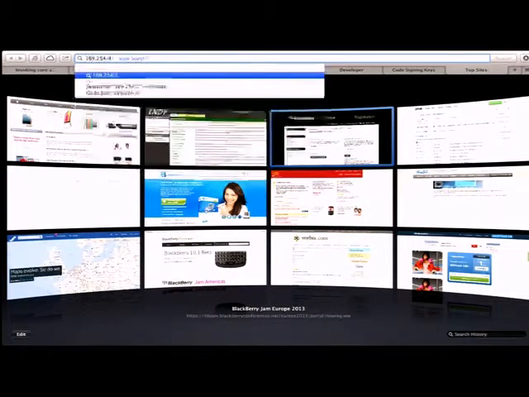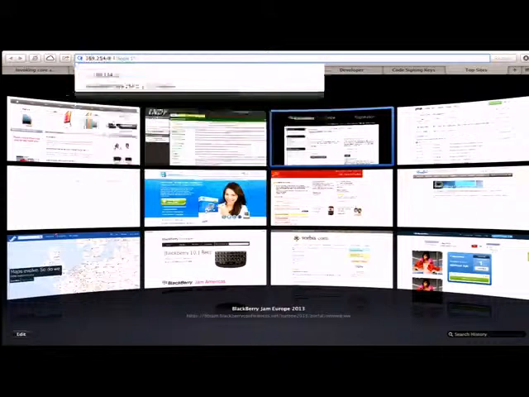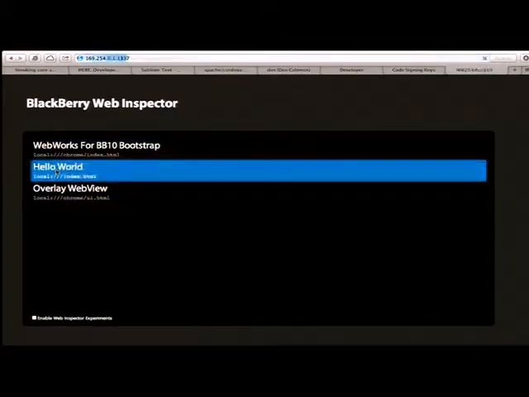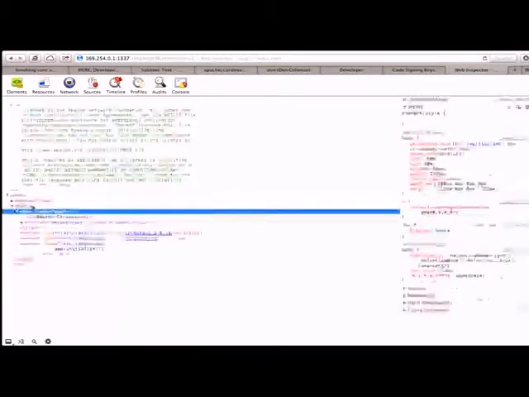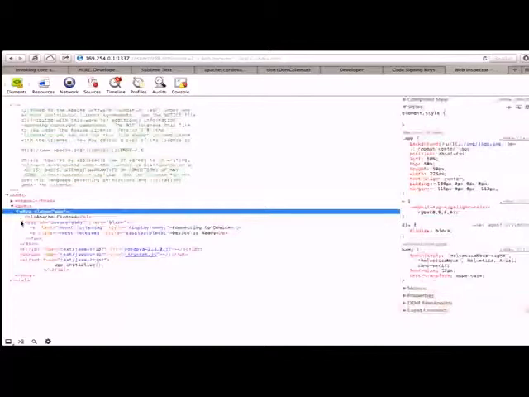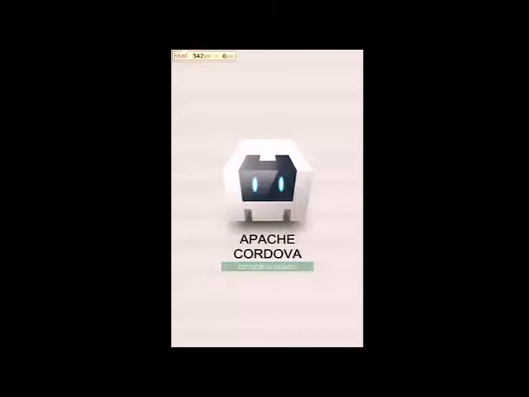Inspecting that, so that is 169.254.0.1, 1337. Oops, too many threes, that's right. 1337, it comes here, I get here to Hello World. I'm able to show everything that is running on that page itself, all right? So if you come back here to the BlackBerry, I'm able to also highlight, and you can see that. So that's pretty much it. Done. That's it. All right, so starting from now, do you have any questions so far before we carry on?